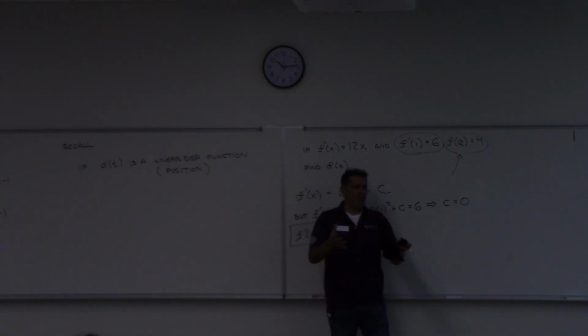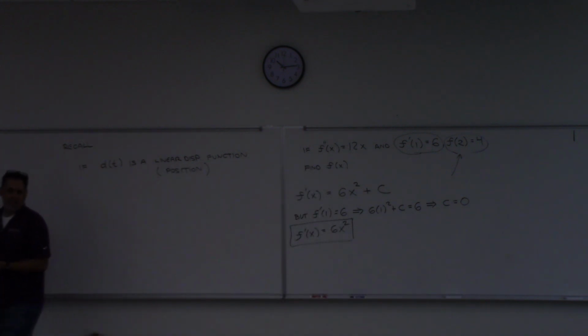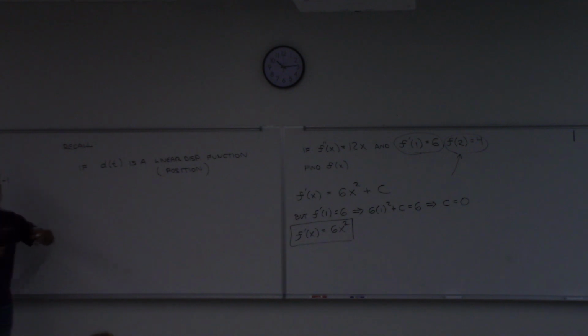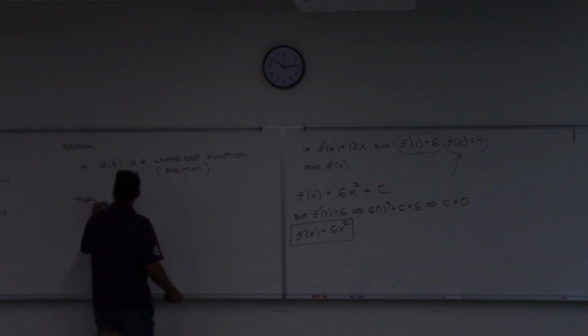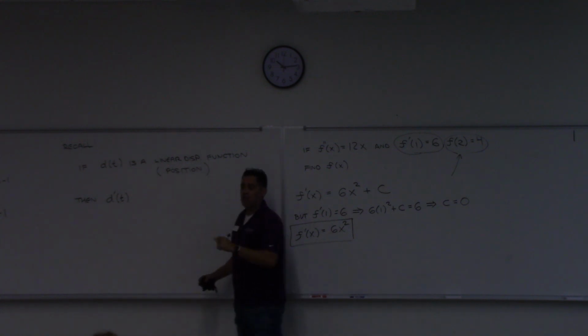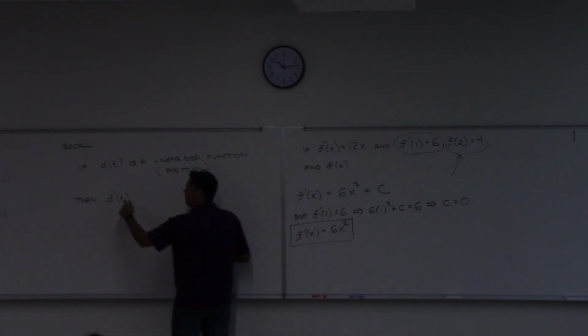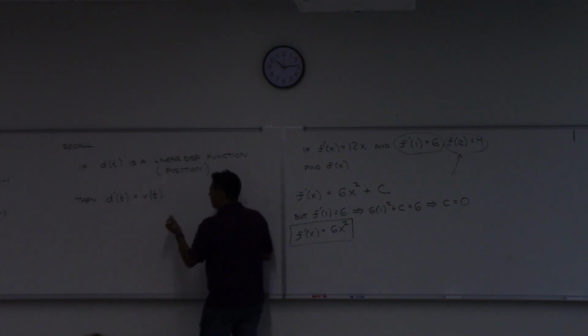So if somebody gives you a function, I'm going to call it d of t here. D stands for like distance, t is like time, all right? If somebody gives you a position function in Cal 1, then what does the derivative of the position function give you? What is the derivative of position? It gives you the speed or the velocity, right? So the derivative gives you a new function, we'll call it v of t, which is the velocity function.